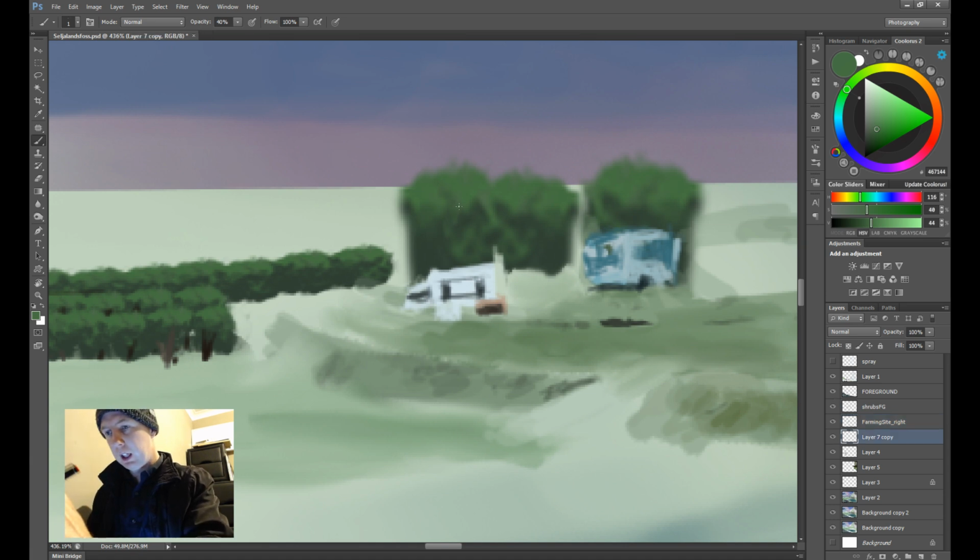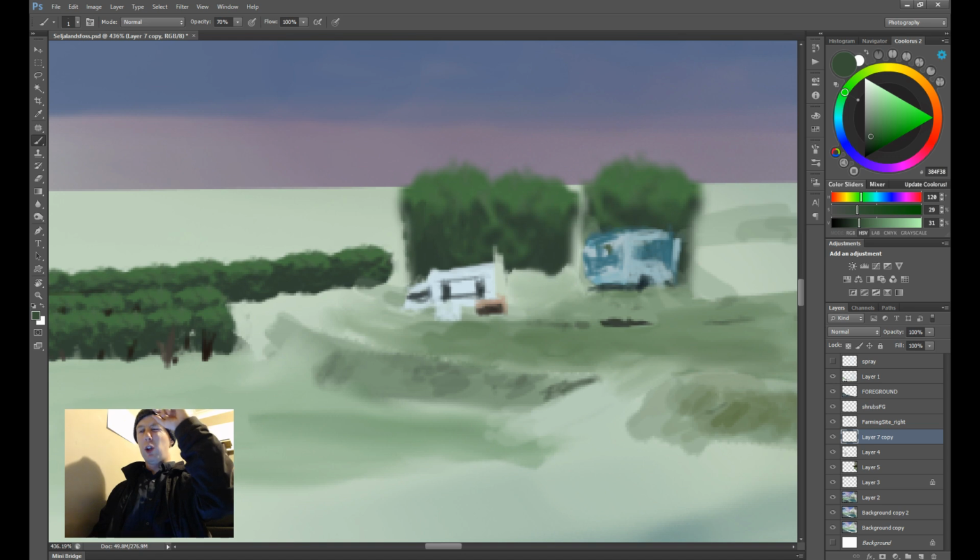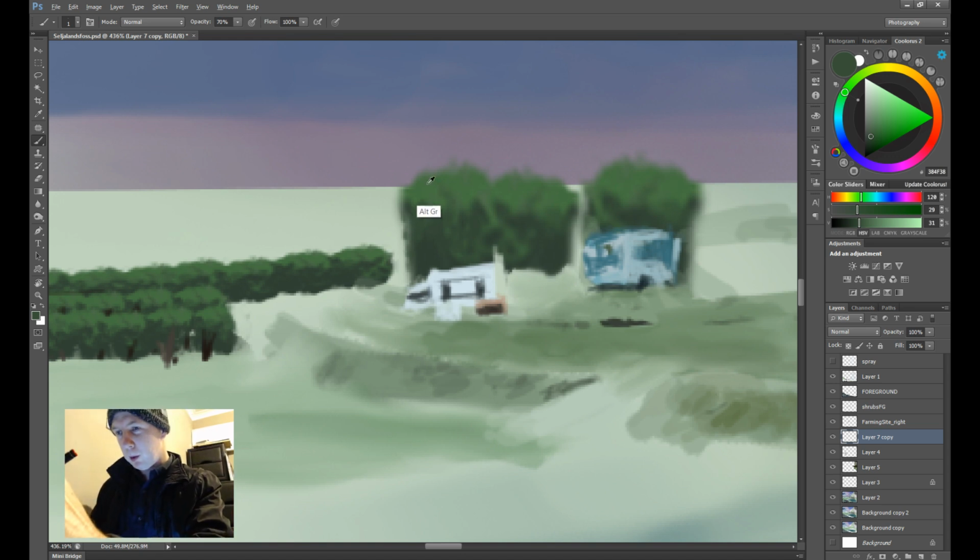Oh, the layer 7 copy. Okay. I'm just going to paint back into this because it looks like a big blur at the moment. When you enlarge stuff, when you blow it up, make it bigger, Photoshop's just trying to interpolate what would be there. The word is interpolate, so it interpolates the value between 2 pixels, or even 4.